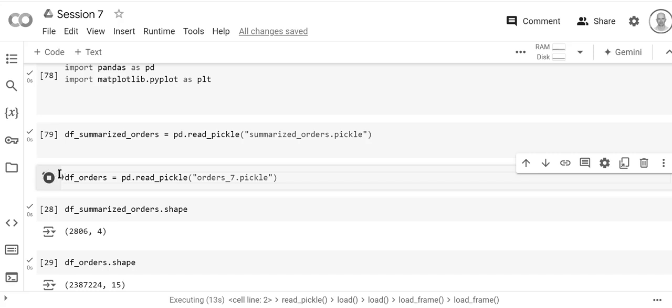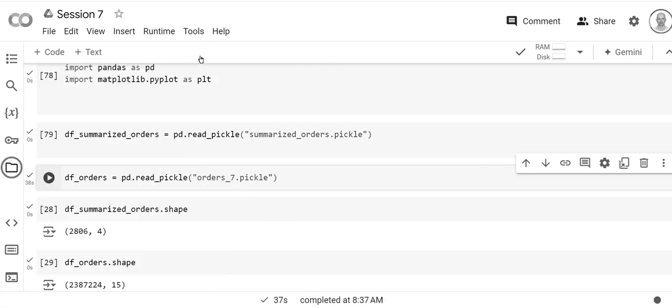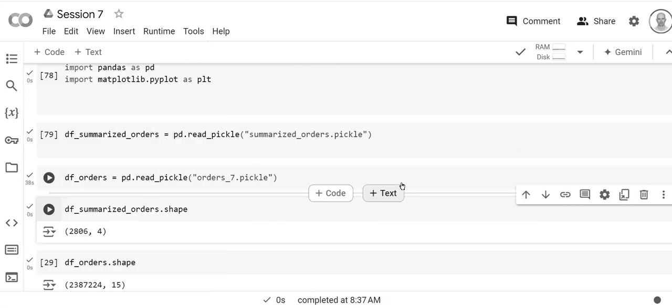So this will take about 30 seconds to load, and you will have already loaded up everything here on the side. And remember that when you're loading orders pickle and order 7 pickle, a big circle will appear here, and you should wait for it to fully close before you run anything. Otherwise, it will probably corrupt things and it won't work, and you'll have to start from the very beginning. So we'll wait for this to load up, and then we'll do our standard checks.